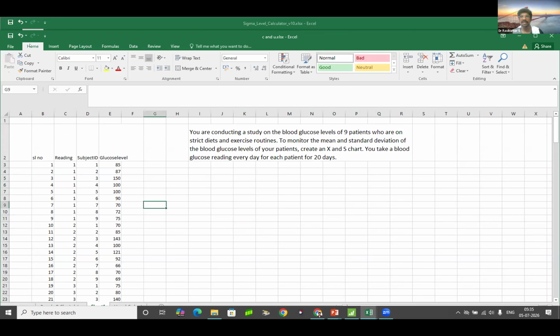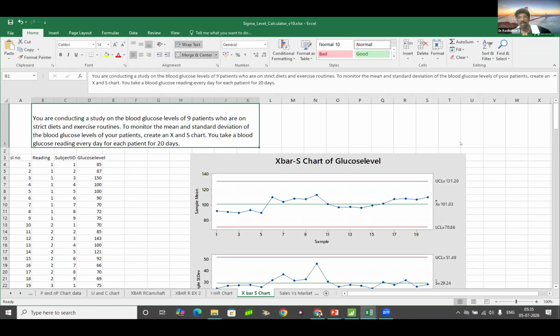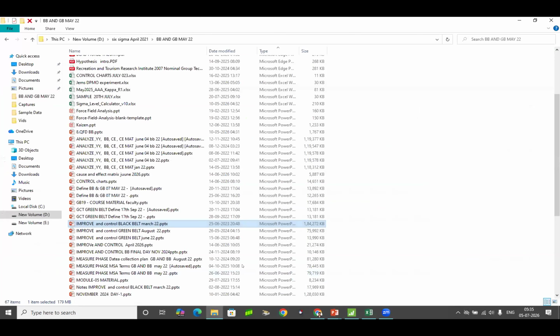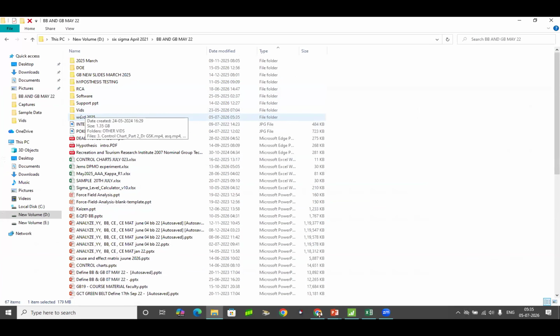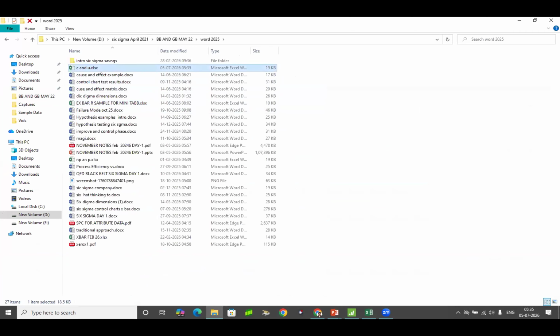Okay, what I will do is I will share this sheet once again in the chat. Is it possible for others to share that Six Sigma chart? I have shared the chart once again. In the CNU, you have the third one. The third sheet is an XBAR and S chart. All of you, please check it out.